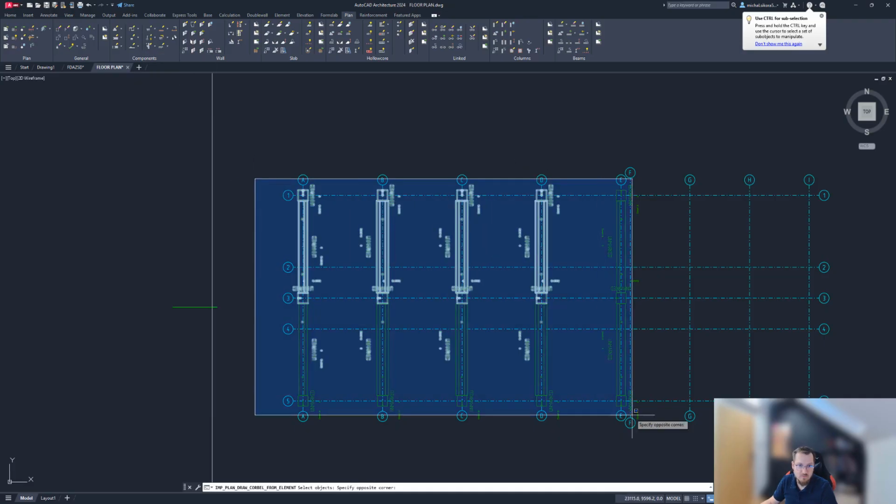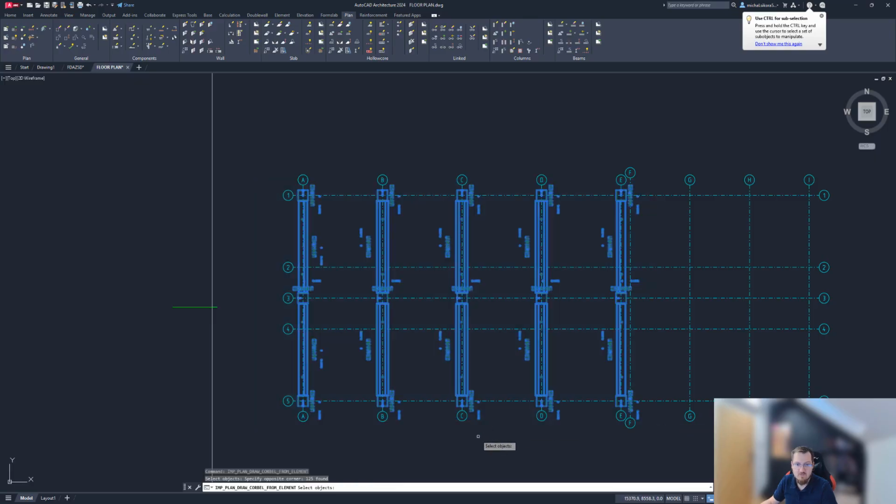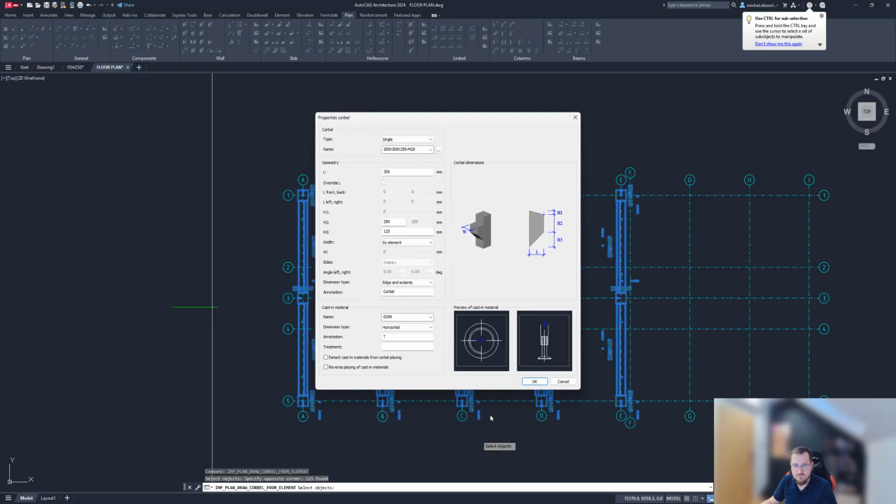So I'm just going to use that option, select everything that we have, and press space. And that's it. We pop up with a single corbel. It's easiest to do it this way, as it will automatically place a single corbel under every beam.